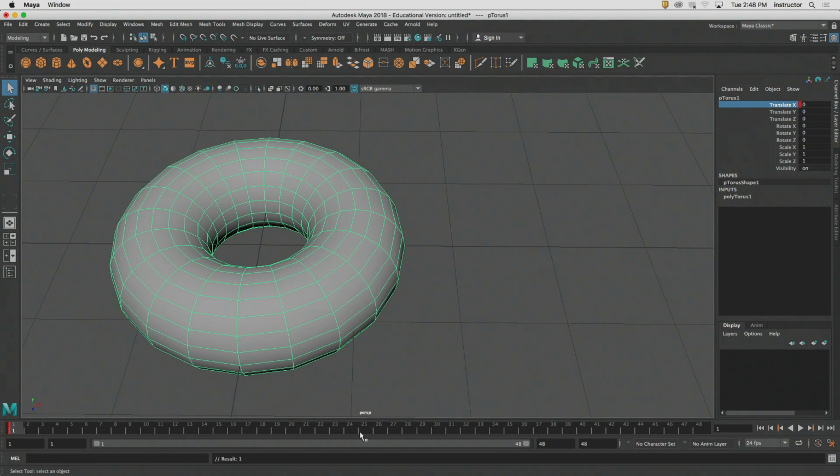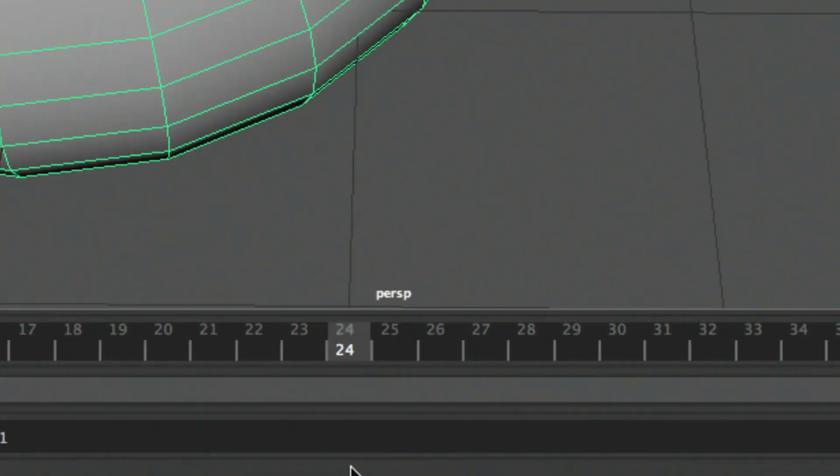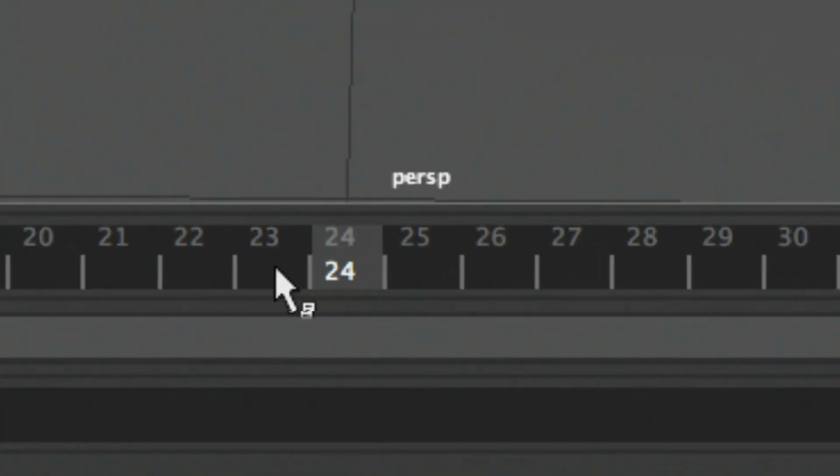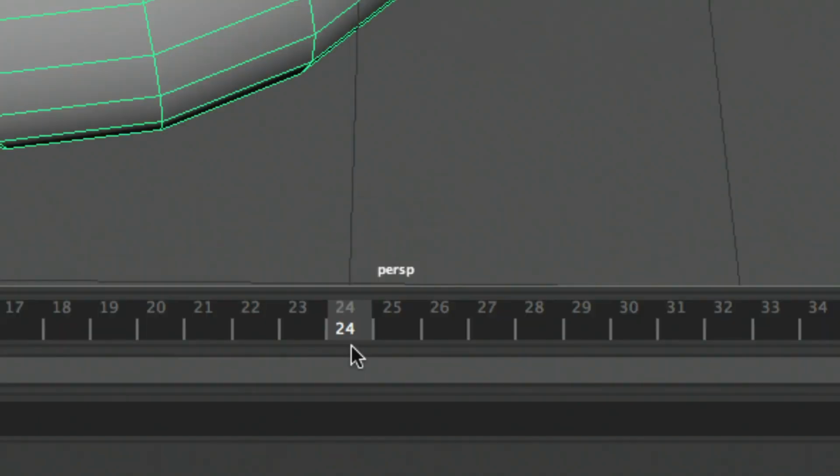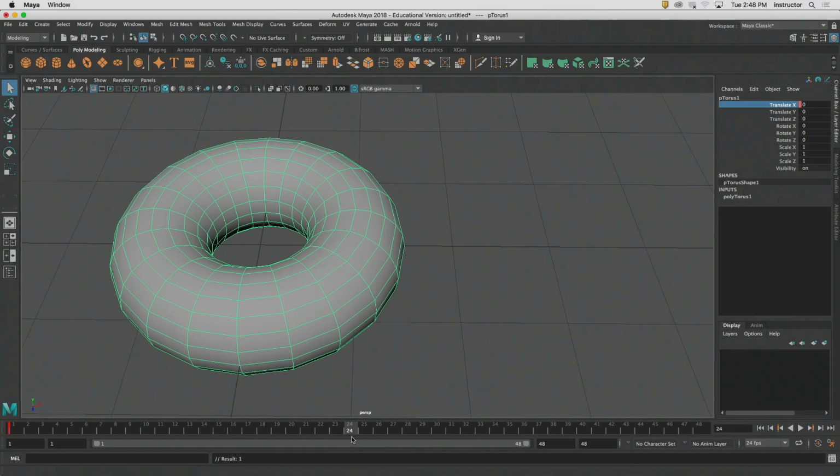This is why I was clicking on frame 24. Bloop. So this little gray box here is the playhead. It's the current time indicator. It's the moment in our timeline that the computer is viewing. Step 1, create a keyframe. Step 2, move the playhead. Step 3, what is it, do you think?